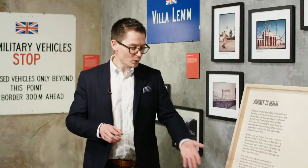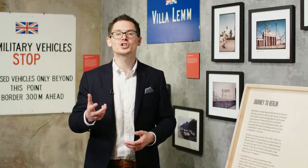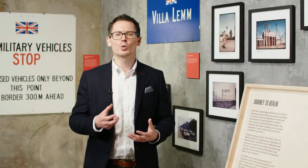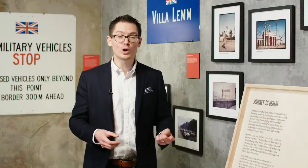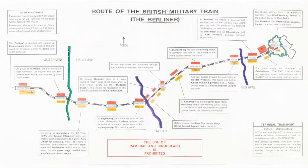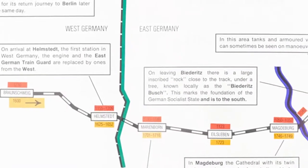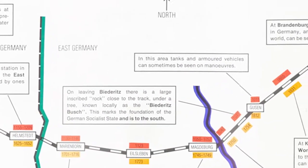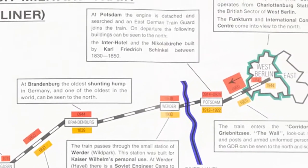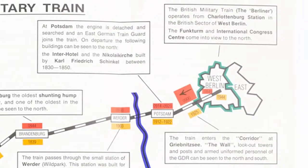It required filling out documents such as these to get the permission of the Russians and the French and the Americans. Everything had to be done in triplicate. All movement was heavily controlled, be it by road, be it by air, or famously on the Berliner, the train that used to carry people up and down the rail corridor. The train itself ran every day apart from Christmas Day and a short period during the Berlin blockade as well, between 1945 and 1991, and was one of these wonderful rituals, one of these unique aspects of British military life in Germany that people got to enjoy.